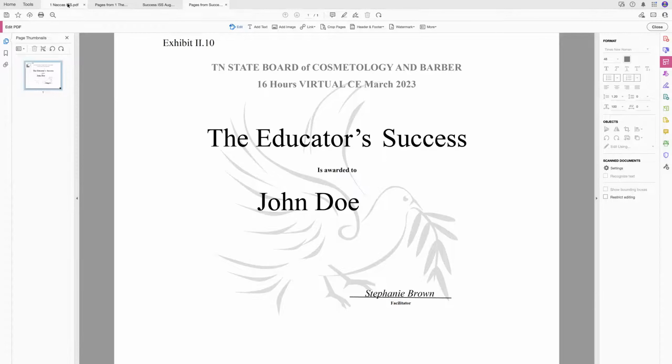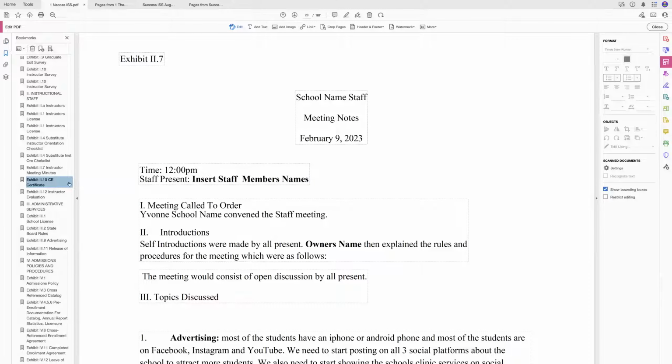We go to our original ISS, and what we're doing, we're looking for the exhibit for continuing education hours, which is right here, 210, and that's right after number 7, 2.7. So that's 2.7 is number 28, so 210, that's going to be number 29.